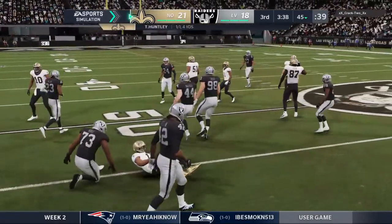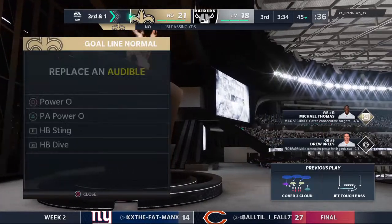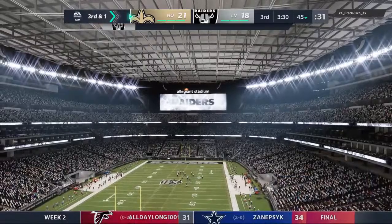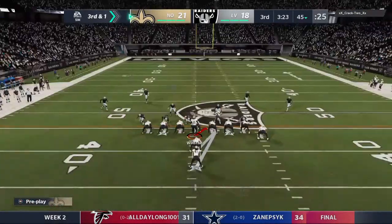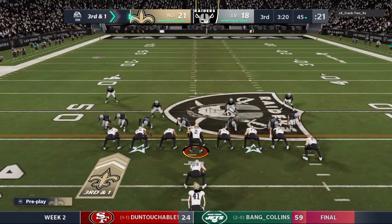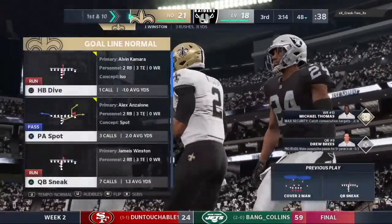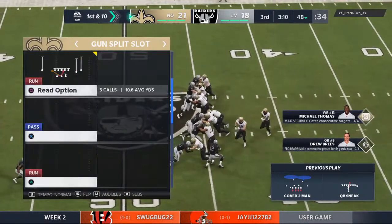Dropped just before the line to gain. 4-yard pickup leaves him with 3rd and 1. Maurice Hurst on the tackle. It's a gain of 4, and it's 3rd down. Heavy set out there on 3rd and 1. Winston sneaking it, and he will push forward and pick up the 1st down. He'll grab 3 yards on the play, taking it himself for the 1st down.